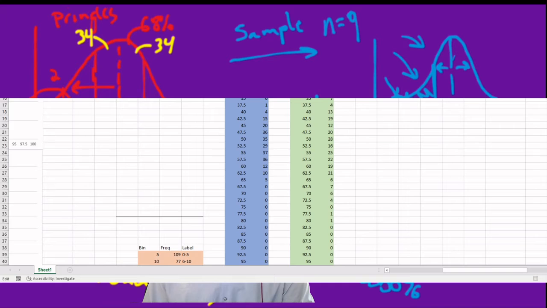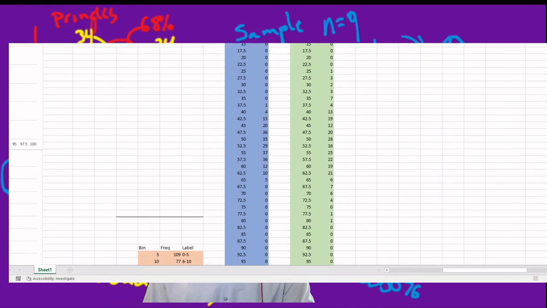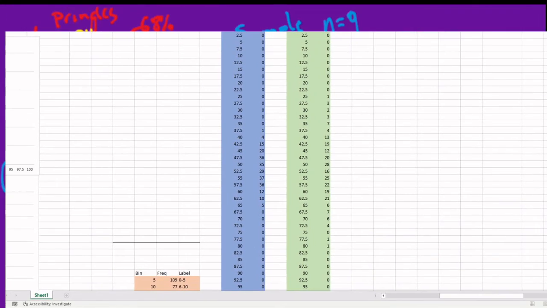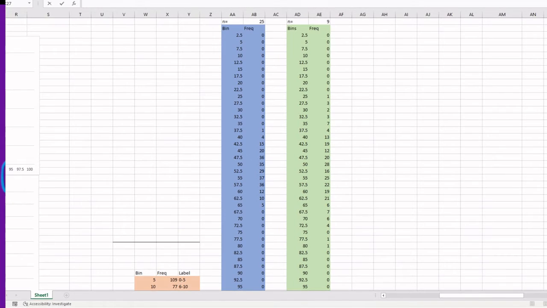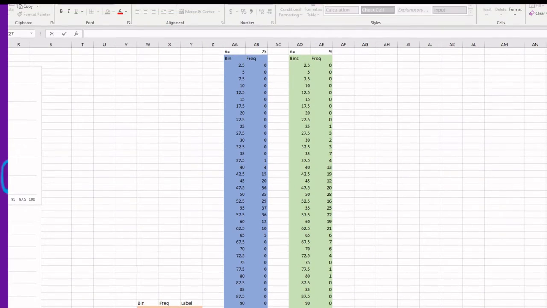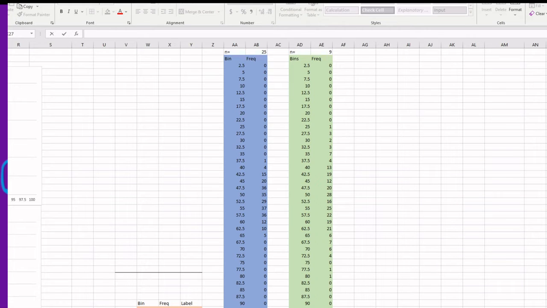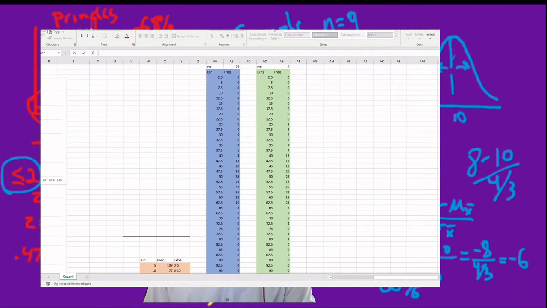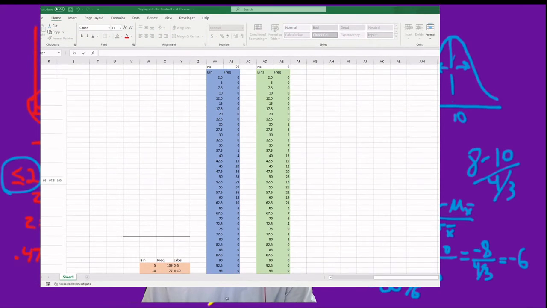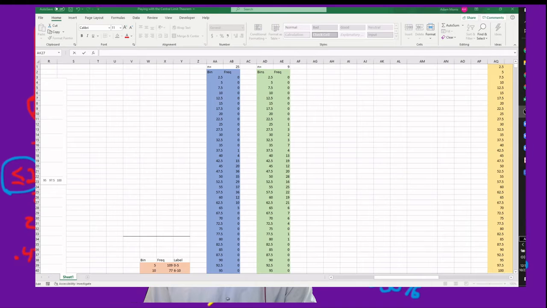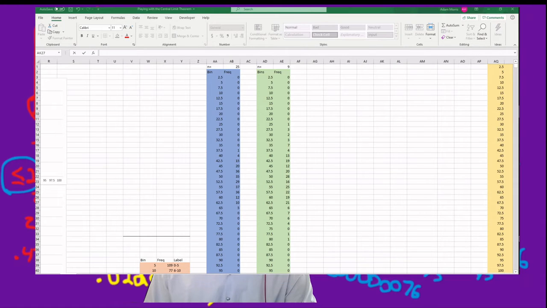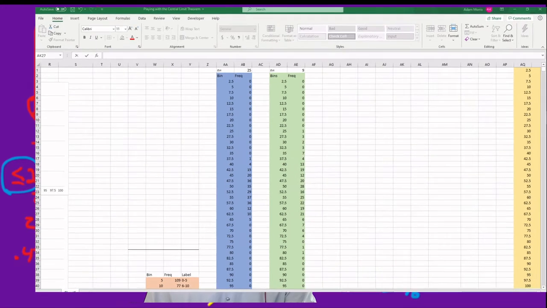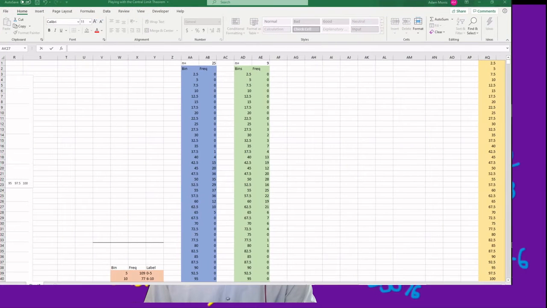We won't get to everything, there's a lot going on in this file, but hopefully it'll give you some visual as to what's going on. We're playing around with a few different ideas here at the same time, so hopefully it'll be helpful to see this in action. Let me just try to get you the best view.